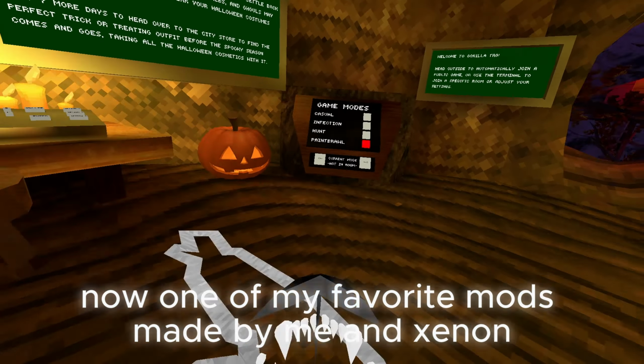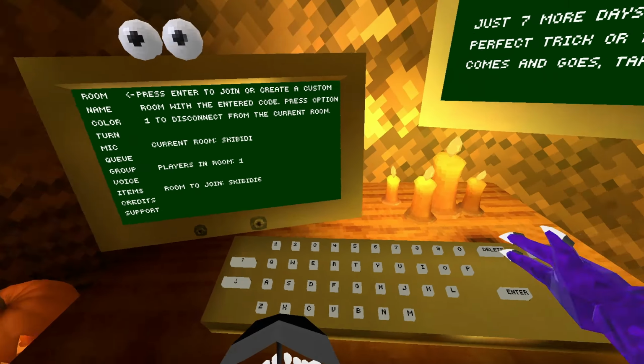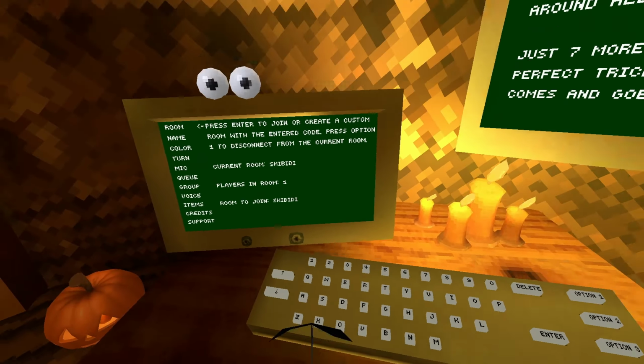Yo, guys, come to Stump. I found the Skibbity Toilet Ohio color code. What are you talking about? I found the Skibbity Toilet Ohio Sigma Alpha Male code. No way. How? What's the code? First, you have to join a room. It's called SkiBD. Why is no one joining my Skibbity Toilet Ohio code? Guys, I found the Skibbity Toilet Ohio Sigma color code. Look at this. Guys, come to Stump. I'm in Stump. Bro. Yeah. Come out. Oh my god. It's a custom color code. How the hell? What's the color code?